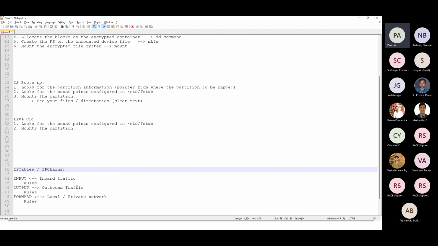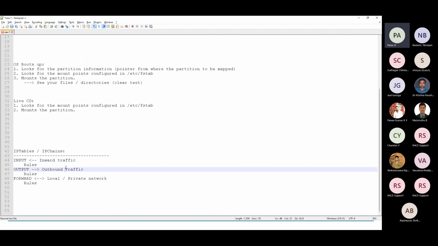Now, from a rules standpoint, you can have certain actions: accept, drop, and reject. Accept is like allow. Drop and reject are denial. The only difference is that with drop, the sender would not have an acknowledgement or information about what happened to the packet.